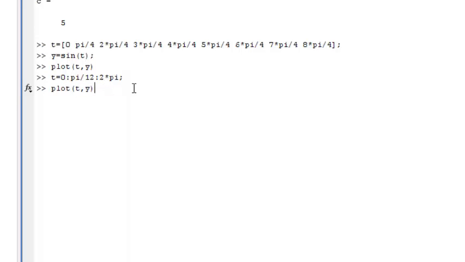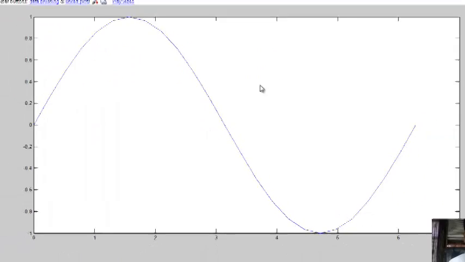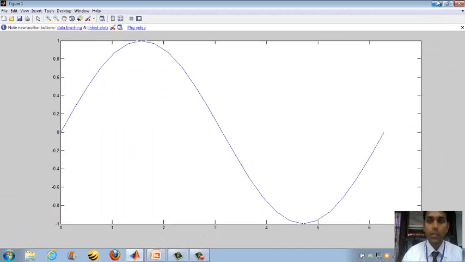So giving this new command, and then again using the previous command y equal to sin t. I am using the up and down arrow keys this time to retrieve the previously used command instead of rewriting it. So y is equal to sin t, new y-axis points, new ordinate points will be generated, and then again this plot command. Now you can see that this sine curve is okay. This is a smoother curve.